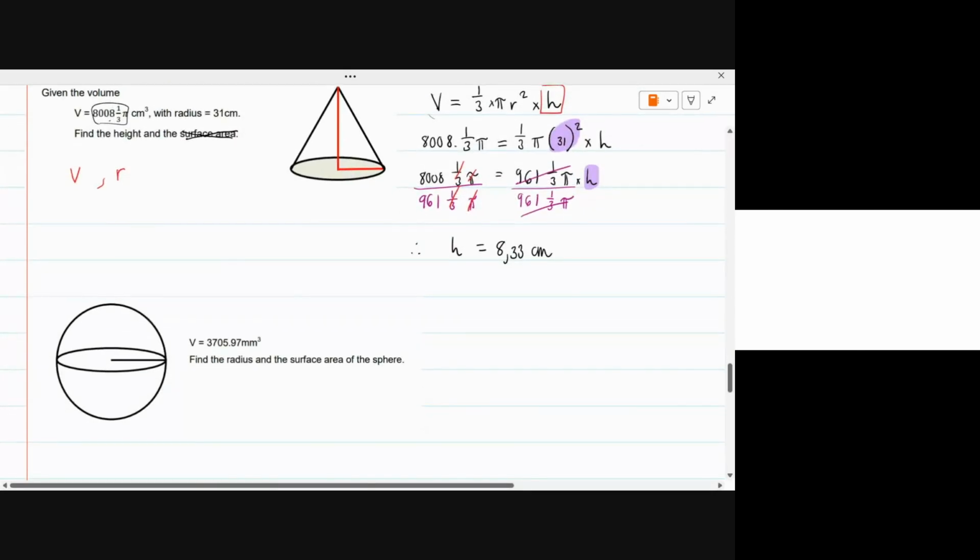Let's look at this next one over here. Same situation. We're just going to skip out the surface area part. I'm going to remind you guys that the volume of a sphere is 4/3 pi times radius cubed. They've given us the volume. They want us to find the radius. All we have to do is substitute in. All right, I think we're going to stop here for today.